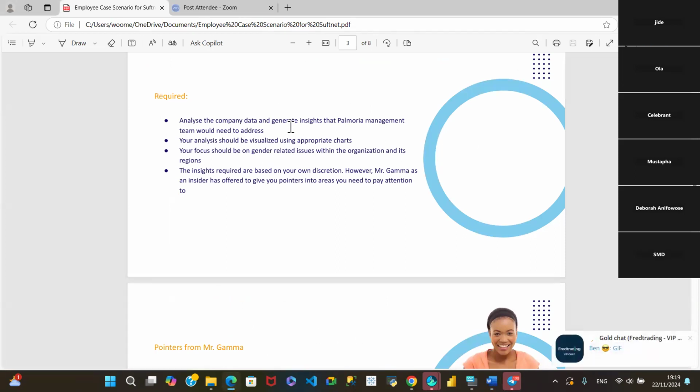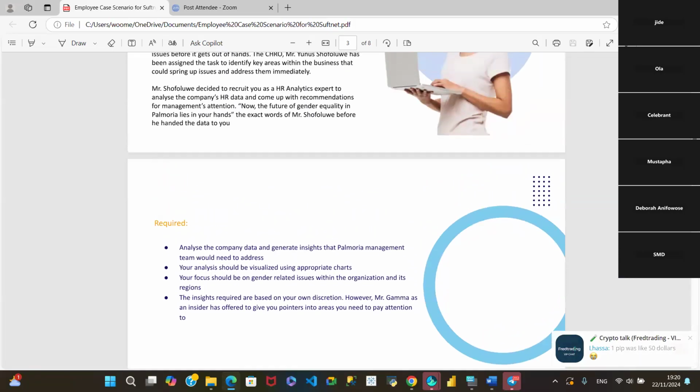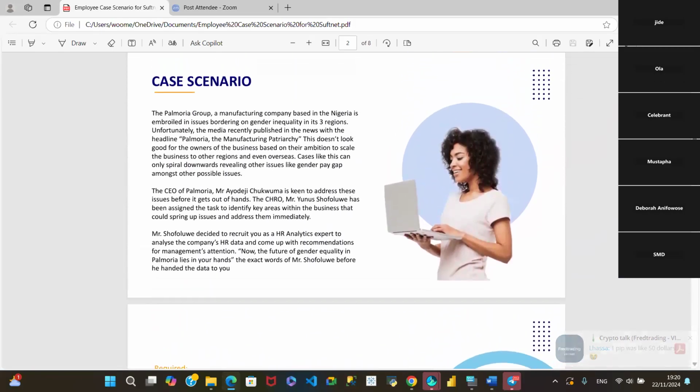If we want to write more than one sentence, we could come into the requirement and say, for example, this one where it says analyze the company data and generate insights that Palmoria management team would need to address. Okay, that seems like a huge one. Let's see if there's any other thing here.